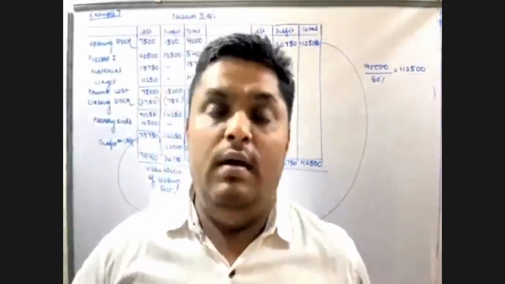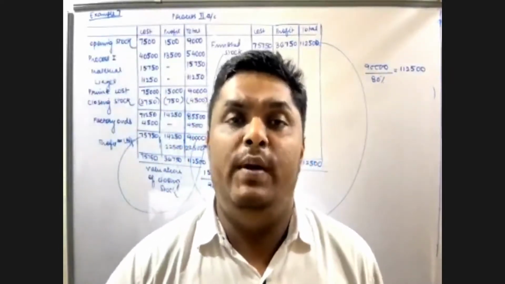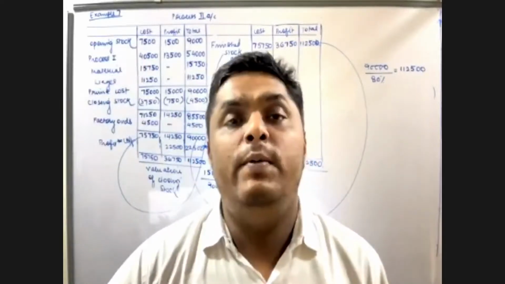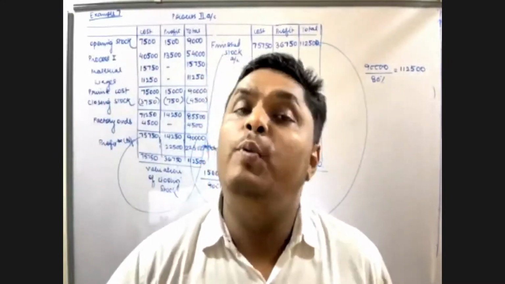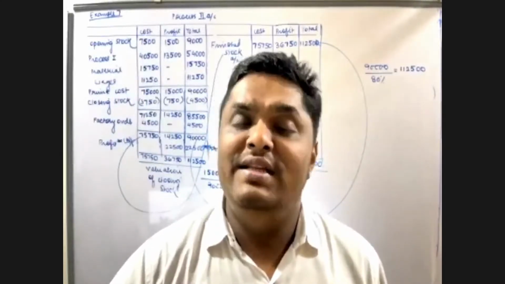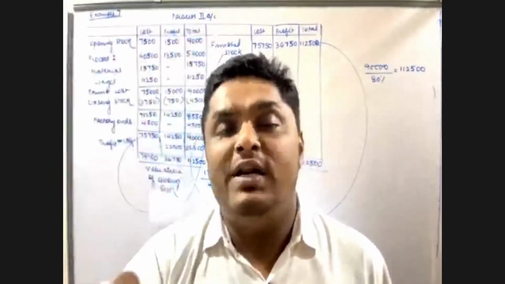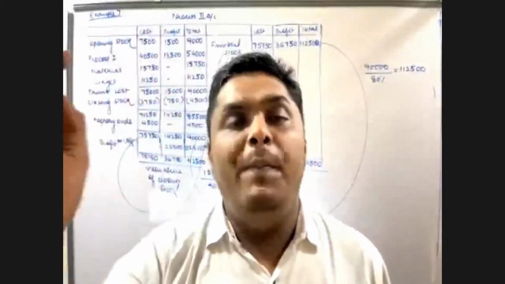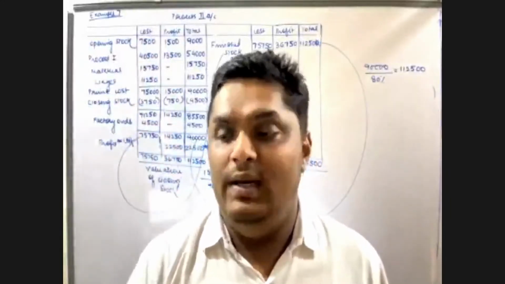See, the process first is the first process of the manufacturing department. So herein no profit is involved. However, when talking about process second, the input of process second is the output of process first. And herein, in this question, it is given clearly that output of process first is to be transferred to next process at cost plus profit. That's why the opening stock and closing stock of process second include some profit element.